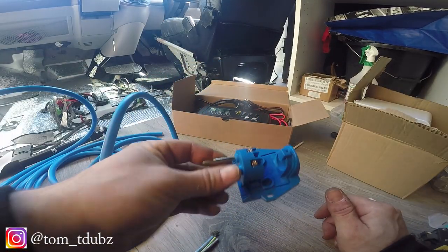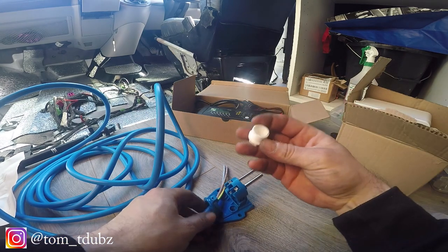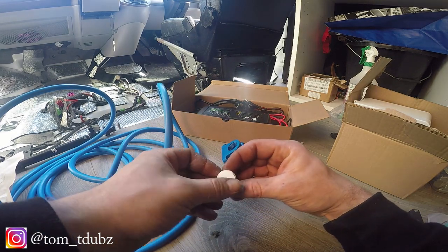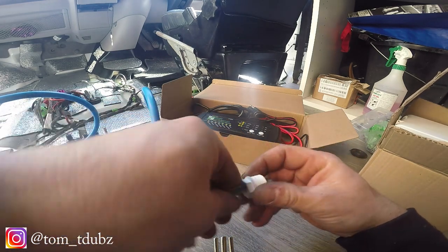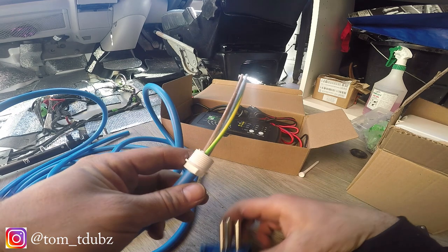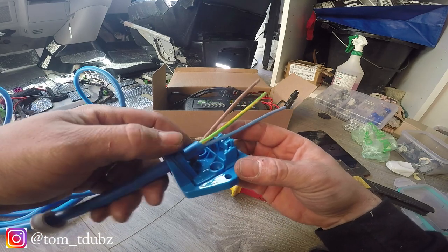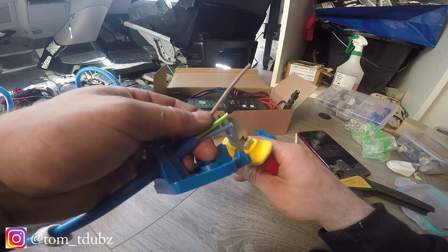We're going to sort out the fitting first. I want to make sure this cable is tucked up in there. I'm going to try and pop a hole in that so I can get the cable through - I believe it's about 10mm - to keep it all nice and neat. I'm going to go ahead and get a hole through this first. That'll thread through there and give it a little push, and it'll keep it a little bit watertight. I'll leave about an inch on these cables and shorten them up slightly.